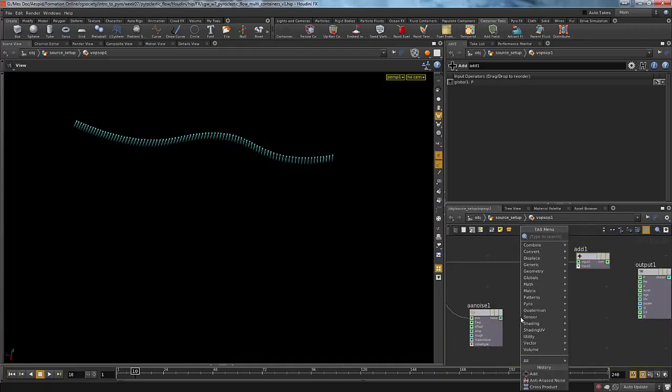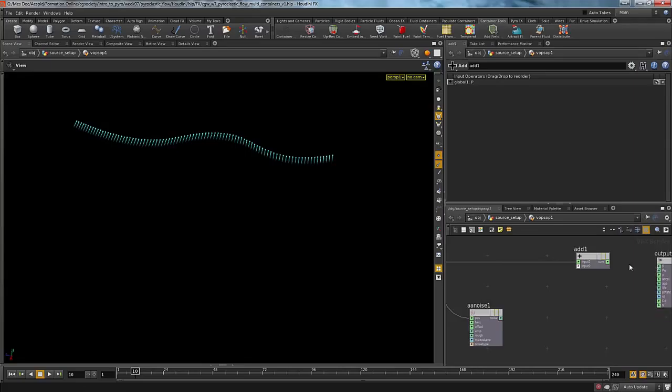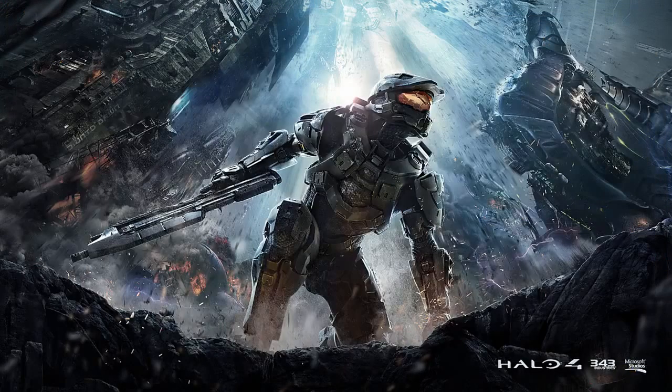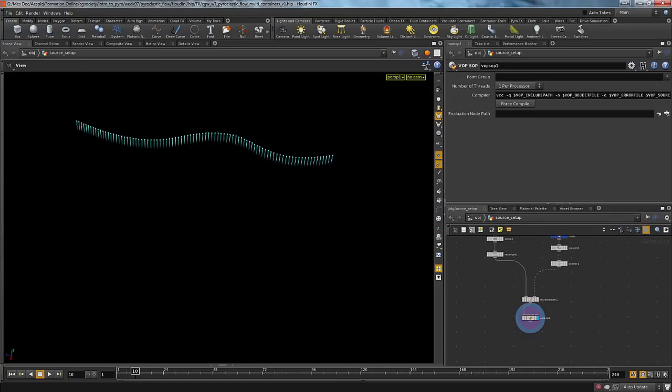I don't think I'm going to fit anything in there right now. So position, and it crashed for some reason. Okay, so I'm gonna reopen the file. So I reopened the file, saved it.